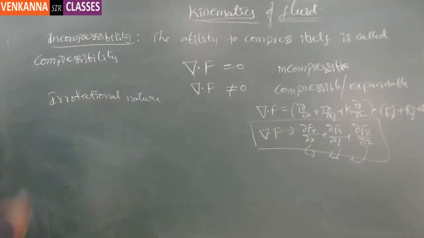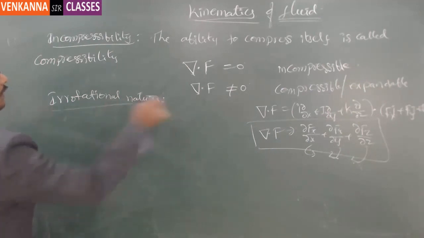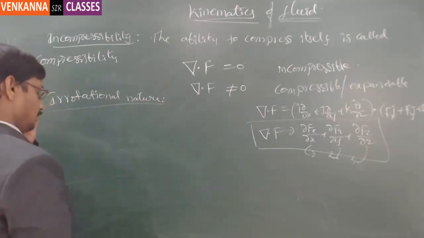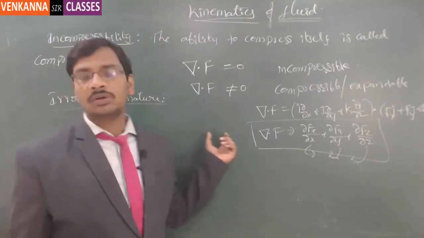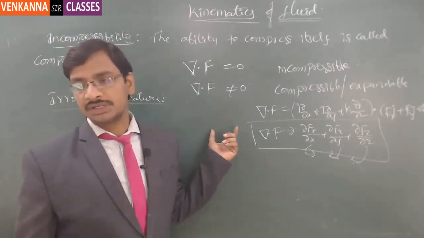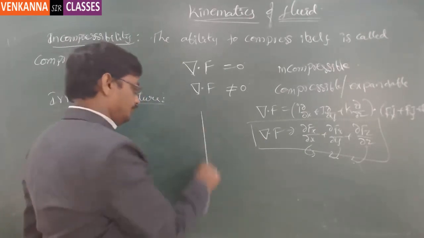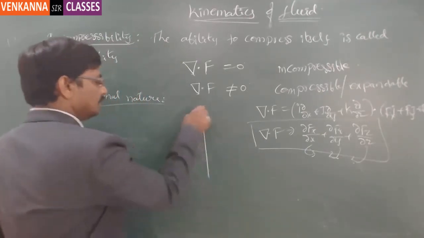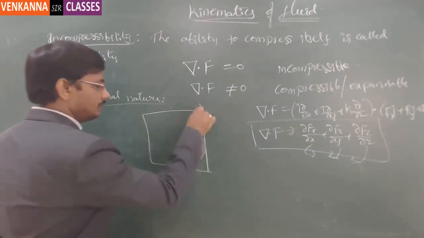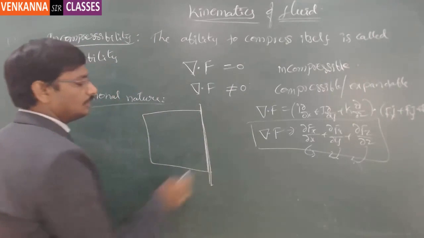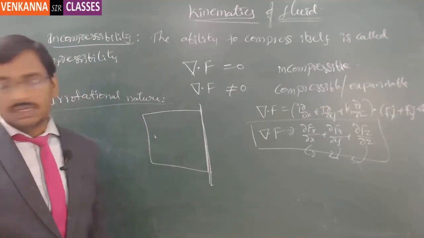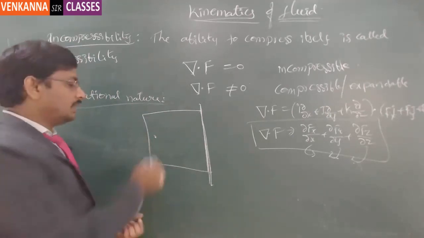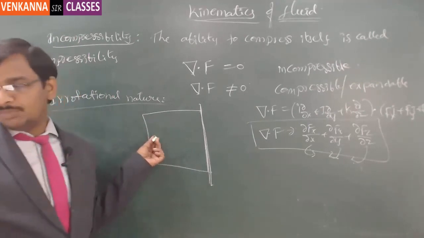So coming to the irrotational nature. So this irrotational nature, as I told you earlier, right? In case of cross product, the perpendicular component of the force is coming into picture. So I have explained the concept of door for the cross product when I was taking the foundation classes. So here, suppose there is a door and this is the position where we hold the door, and then if we apply the force with our hand, you can drag like this or you can push like this. Now here when you are dragging or pushing, the force that is applied is going to be exactly perpendicular to the door.